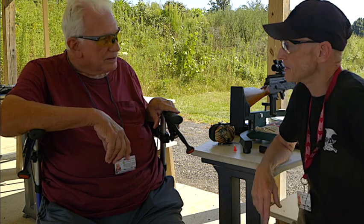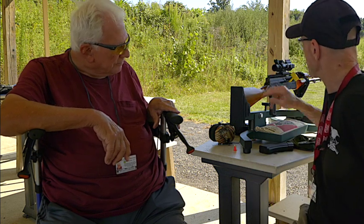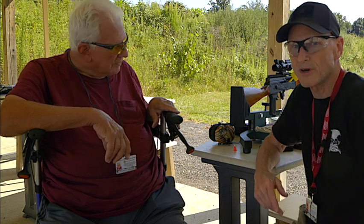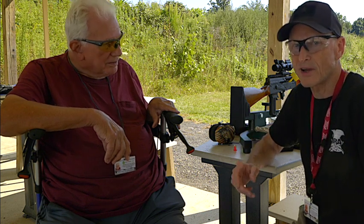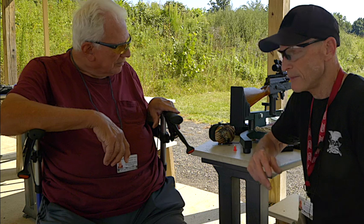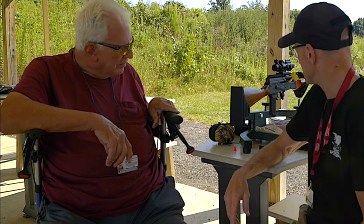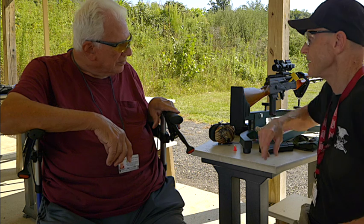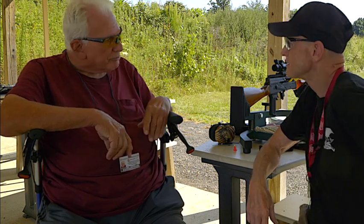We probably shot another 12 rounds, and it didn't move, so that's one thing you have to really make sure of. Make sure you get a side rail mount that actually has a lock on it, and that's going to help you out a lot. And make sure you get it adjusted just right. It might take you a couple of times to do it, but it will pay off in the end, right, Jeff? Yep, absolutely. Once that was all fixed, it shot beautifully.